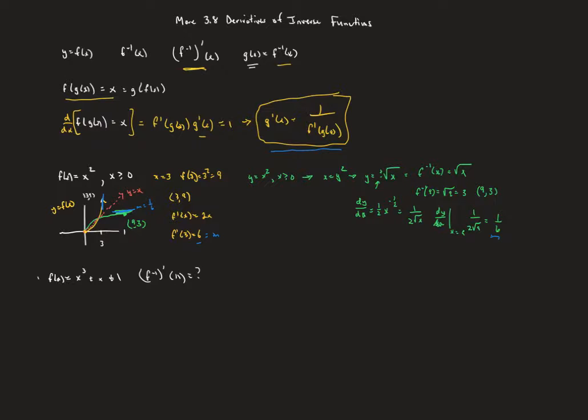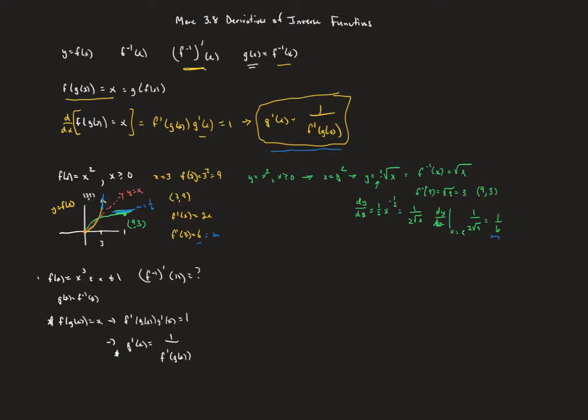So here's where we have to know then, and I'm going to recreate it again, that if we say g of x is our inverse function, then we know that f of g of x is equal to x, which means if we differentiate there, we get our chain rule derivative: f prime of g of x times g prime of x. Then if we solve that for g prime of x, which is our derivative of the inverse, we get to our formula, if you will. I think it's easier or more lasting to remember the process than to just try to memorize this formula. I would not recommend just memorizing it.